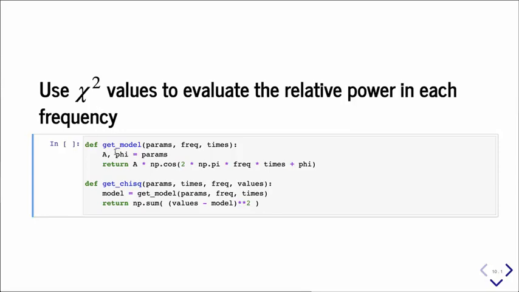We're going to set up for chi-squared fitting. So we're going to have a model, which is just those two terms, the amplitude and the phi. And the model, again, is just the amplitude times cosine of our angle plus some phase phi. And then to evaluate the chi-square, all we have to do is calculate the predicted model values at each one of these times, and then compare that to the values that we actually observe, looking at the residual, squaring that, and taking the sum of the square of the residuals as our chi-square value. If we did have uncertainties, we could also divide this residual by the uncertainties. But in this test case, at least, there's no uncertainty, so we're not going to worry about that. We're just going to define our chi-square this way.